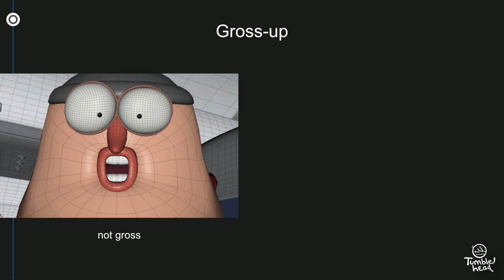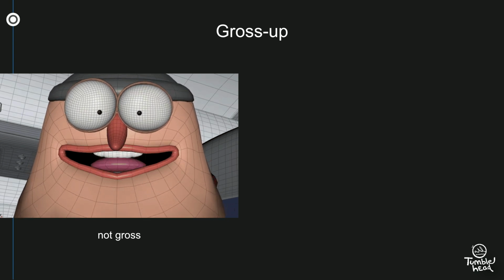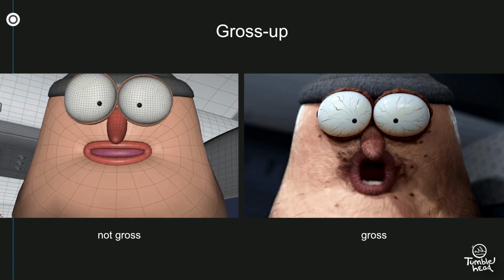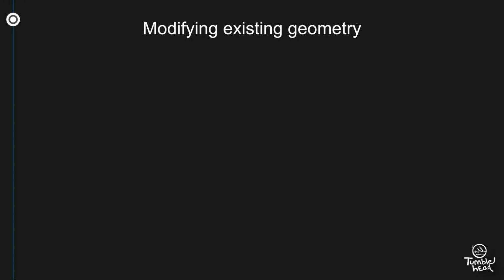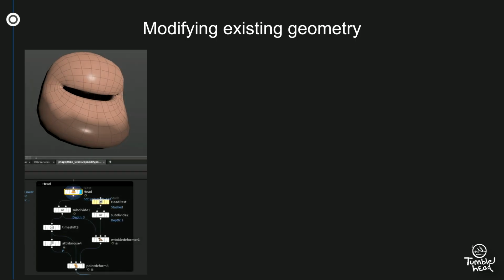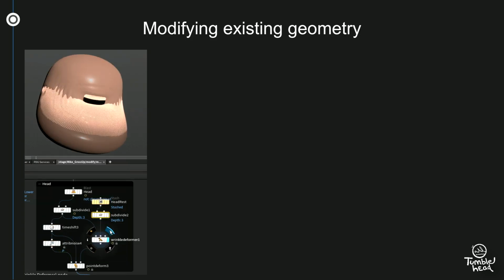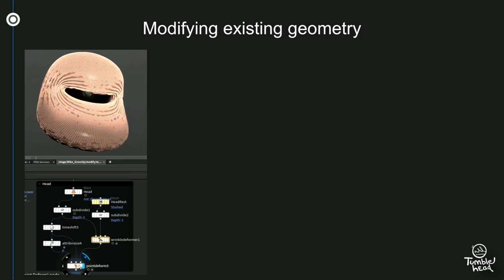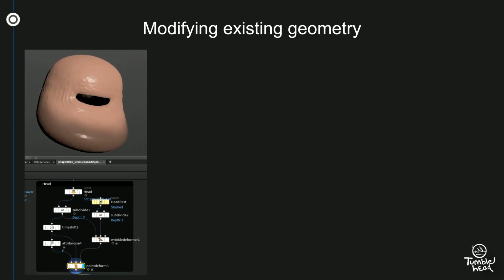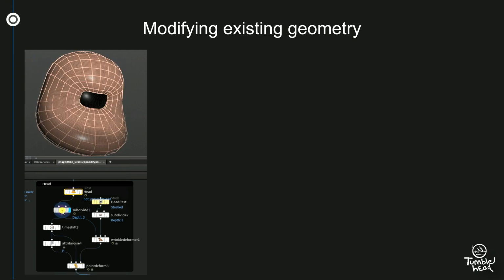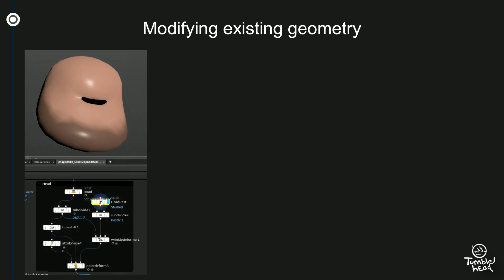Yeah. Then we have our gross up of Mike. So let's see how we go from this to this. Ew. So the way this was done was modifying the existing geometry or kind of replacing it. So here we isolate the head. We subdivide it so we can get some extra texture on it. Then with a noise node, we get all that weird wrinkly stuff, and then combined with a wrinkle deformer, you also get those wrinkles when the face deforms. And then you point deform that new geometry to the old one, and it replaces the old one.